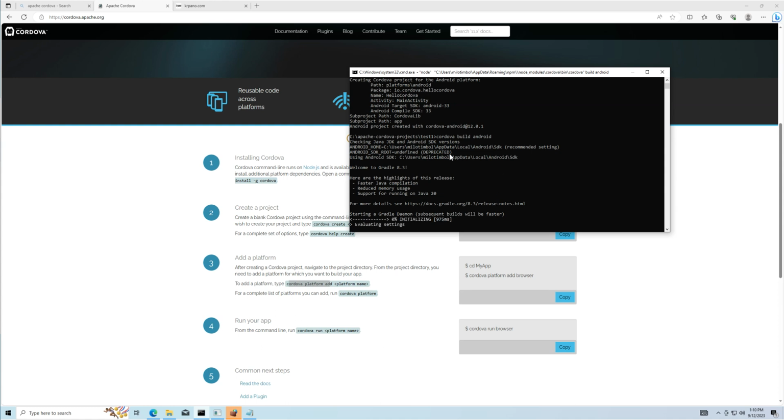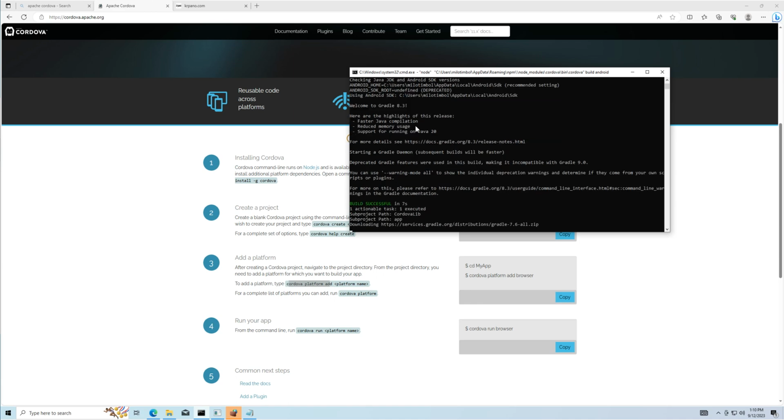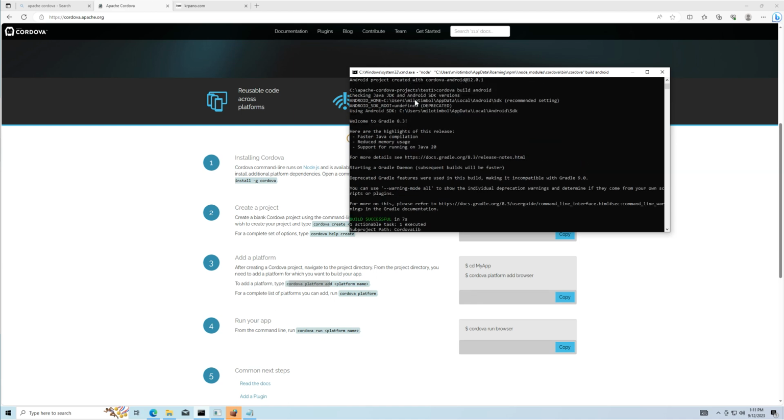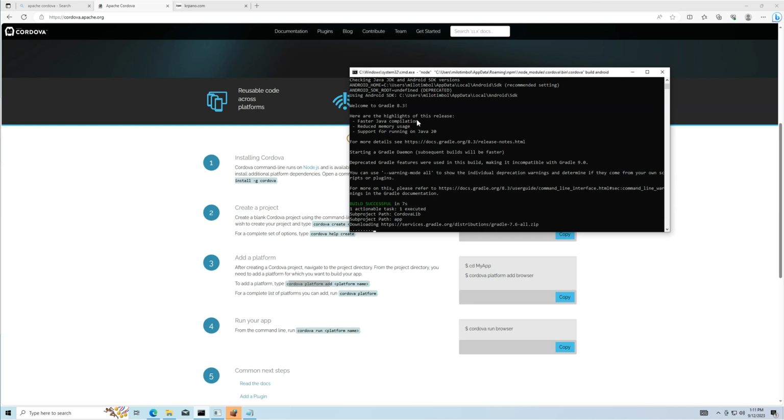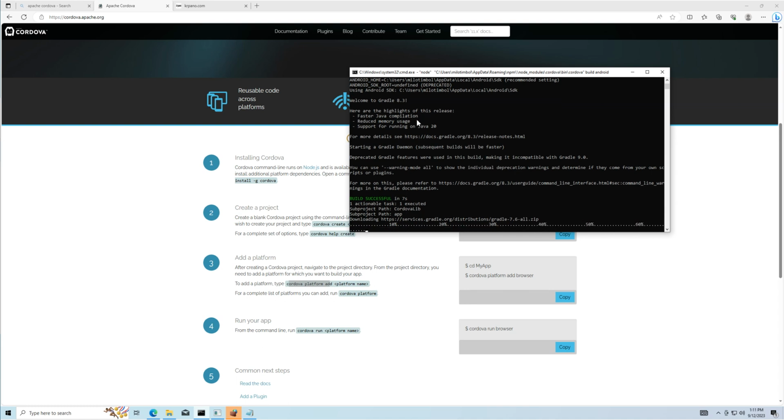Okay, so before this tutorial, when I was doing trial and error, I would see here that the Android home wasn't set. I saw that Java home wasn't set, so this is like my 5th attempt at doing this. This will save you a lot of time, I promise.